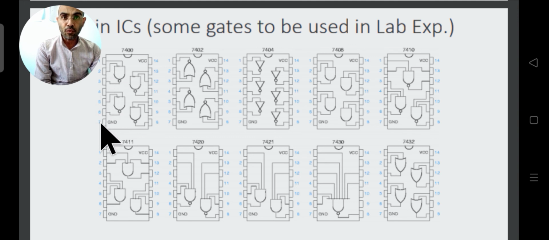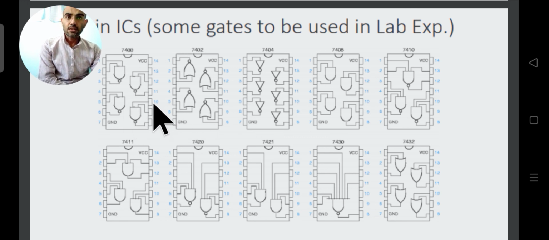So 1, 2, 3, 4, 5, 6, 7, then 8 up to 14. So this is 1 to 7 and this is 8 to 14. 7400 is a 14 pin IC, which has four 2 input NAND gates. This is what you have to remember.